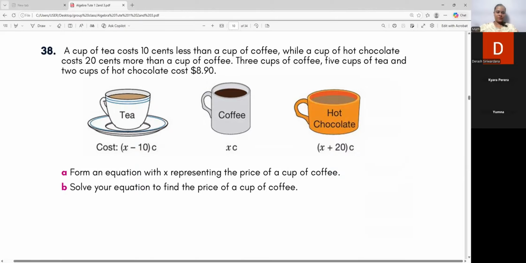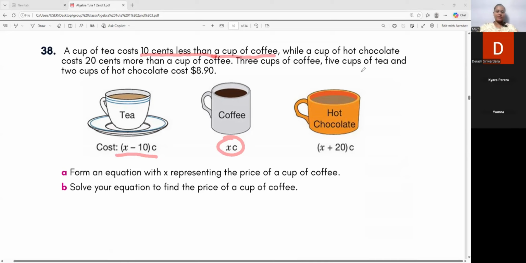Yes, teacher. Okay. So when you are reading this question, you can see here a cup of tea costs 10 cents less than a cup of coffee. So the price of coffee taken as X, then the price of tea is less than a coffee. How much less than? 10 cents. So we need to know how to write these expressions also. Luckily in this question, they have given it. So if they haven't given these ones, we need to make these expressions before we write the equation. Now, 10 cents less than the price of a coffee. Coffee is X rupees or X cents less than 10.